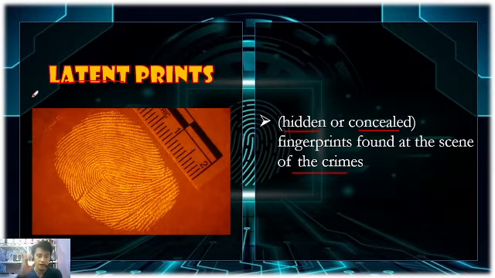Or we need an advanced technology of photography in order for us to digitalize or improve the visual, okay, in order for us to visualize the fingerprint impression. So we can see it through our naked eye, okay, but by the use of the advanced technology, then maybe we could zoom it, okay, and we could further analyze the pattern. Okay, and then what we saw, that is termed as latent prints. These are the fingerprints that we locate or we can find in the crime scenes.